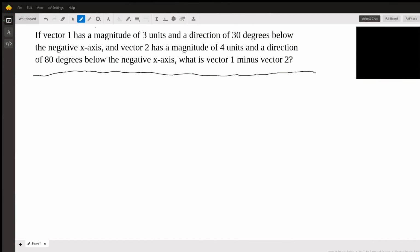I'm Richard C., a math tutor here at Wyzant, answering a question submitted by a student. This has to do with subtracting a pair of vectors, and we're going to do this visually. This is a very visual topic, and you should get in the habit of drawing diagrams whenever you're doing trigonometry.